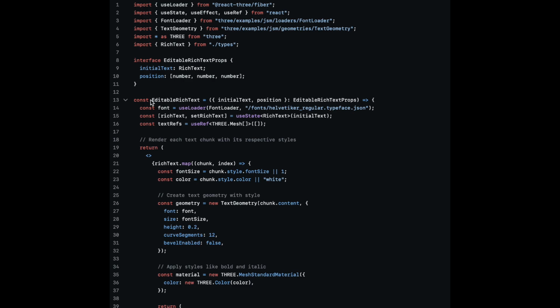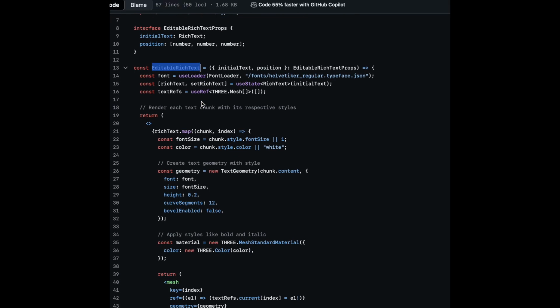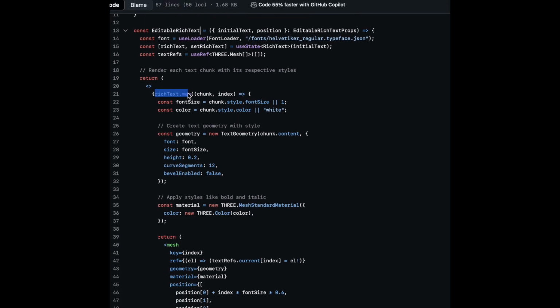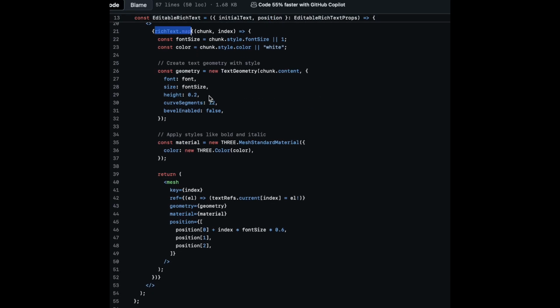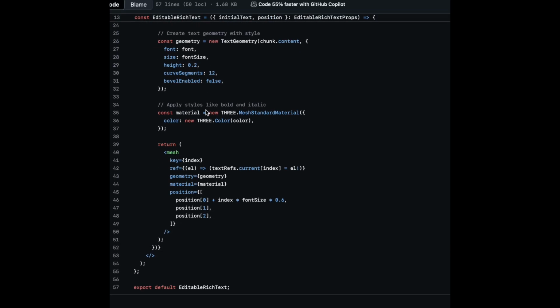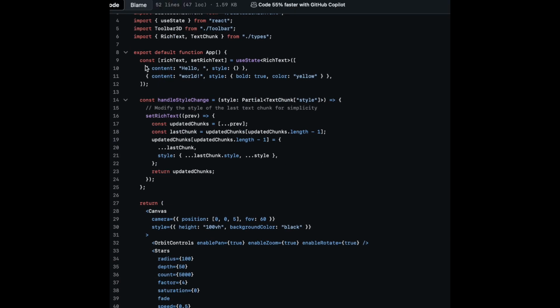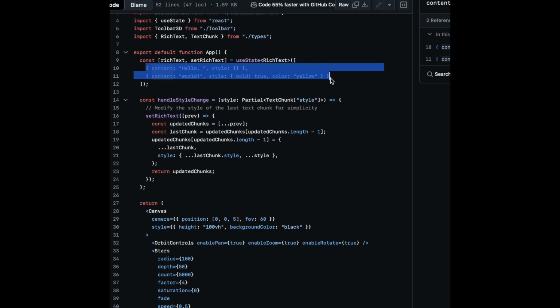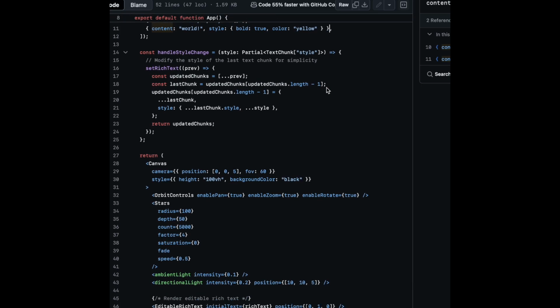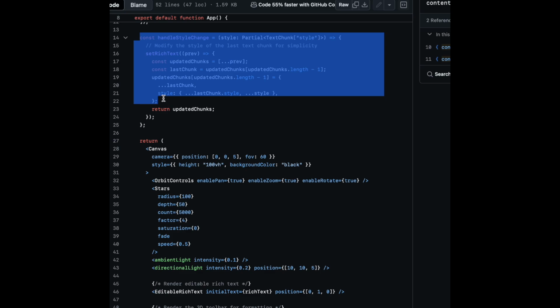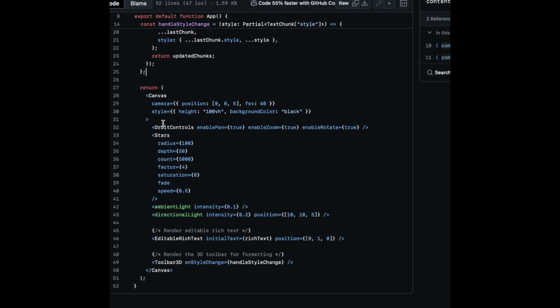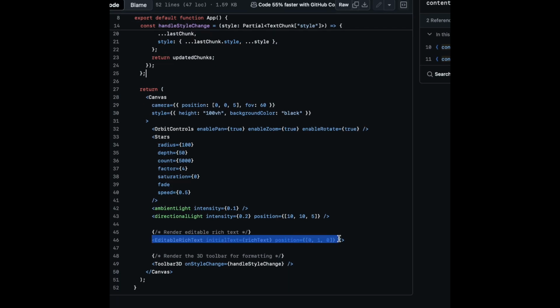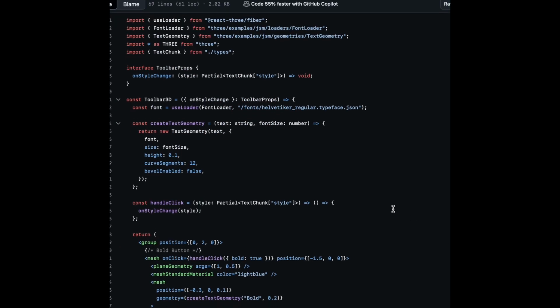Let's go back. I wanted to make a rich text editor because it's not good to have just one. I wanted to be able to actually highlight, edit, and delete multiple chunks of text. So here, I am setting the rich text editor to, instead of taking just one string, take an array of chunks. And then I set these chunks and perform operations on it instead of the previous editable text component.